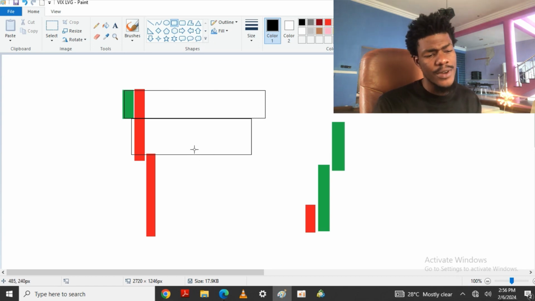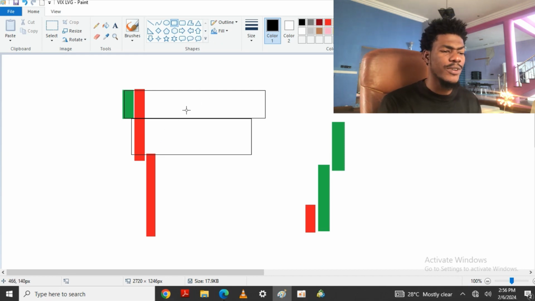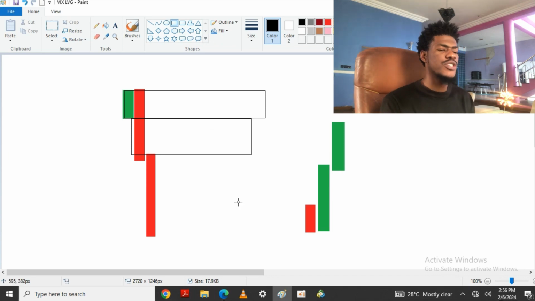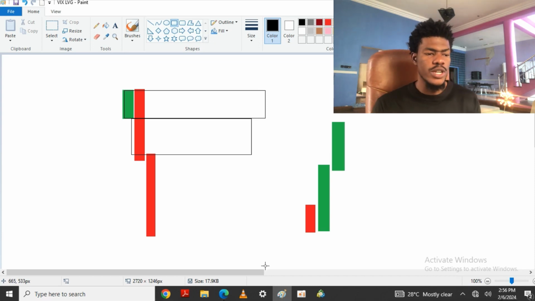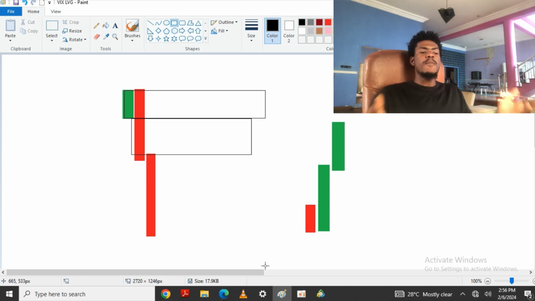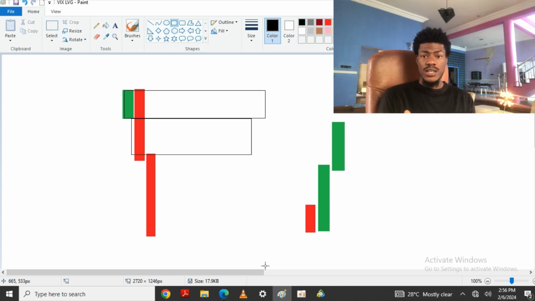They say if I enter in my fair value gap, the trade might take me out because it might be aiming for the order block. And if I enter at the order block, price might not reach the order block. It might just fill this FVG to the 50% and come downwards. Which one should I do? It all depends on your strategy. But that's just the answer. It depends on your strategy.